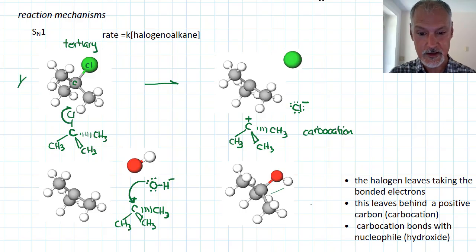So the final picture of my molecule would look something like this, with my carbon here in the center, bonded to OH, and the three methyl groups. And the other product that remains is the chlorine that I produced earlier.